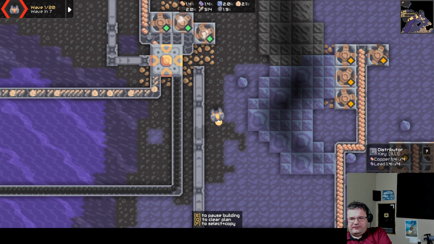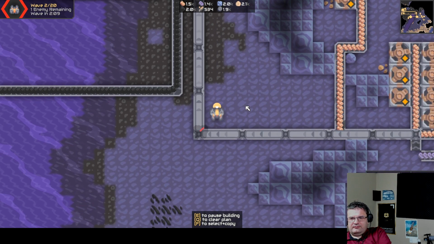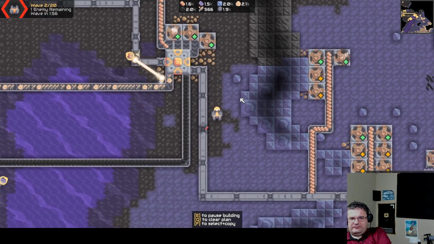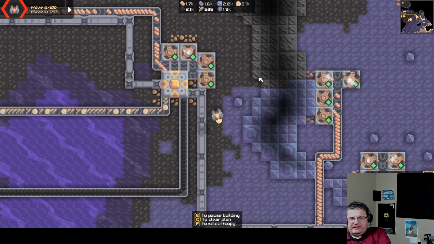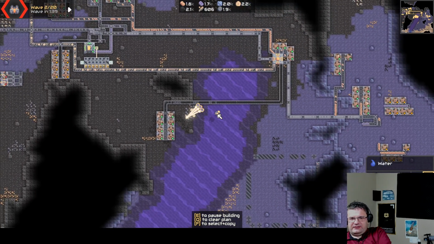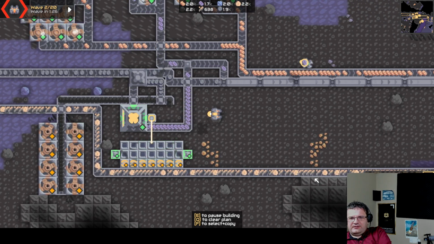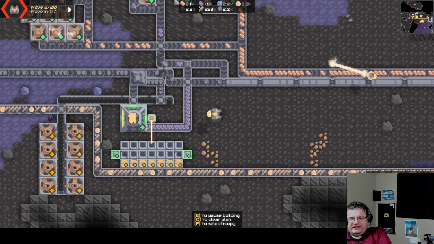Okay, let's do bridge conveyor. There we go. Now I suppose I could put this there and it should work just fine now that we've actually manually specified how the bridge conveyor is supposed to work. Okay, good. So I'm actually gonna put the ground factory a little ways out so that way we don't have it interfering quite so much.